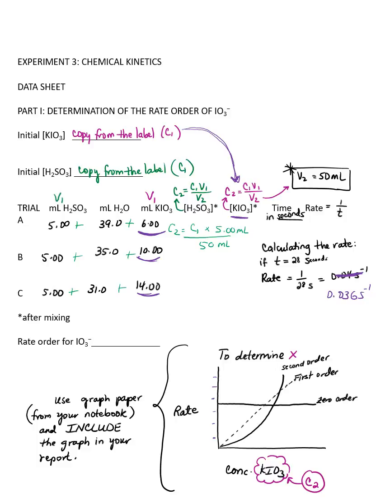So the rate goes in your y-axis, and remember the rate is what you're calculating, doing 1 divided by the time in seconds. And then in your x-axis, you're plotting the concentrations. Since you're trying to find out the order for KIO3, you're plotting the concentration for KIO3. Concentration for the acid will be the same, so you're not trying to find out the acid, you're trying to find out the KIO3. So you choose your scale, then you prepare the graph, and now you're going to start adding your numbers in there.